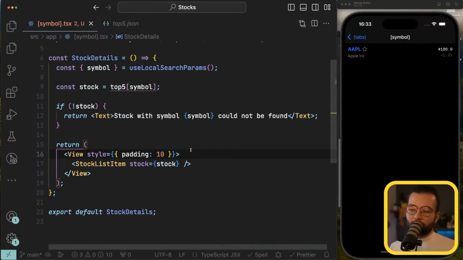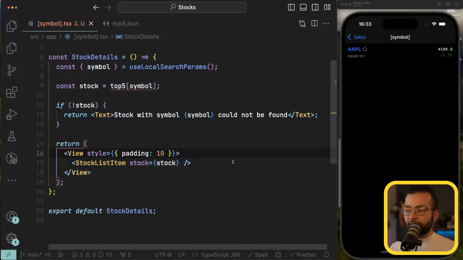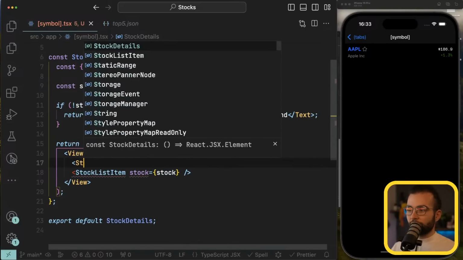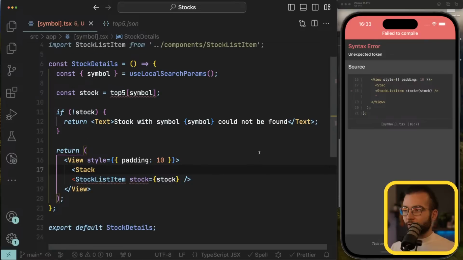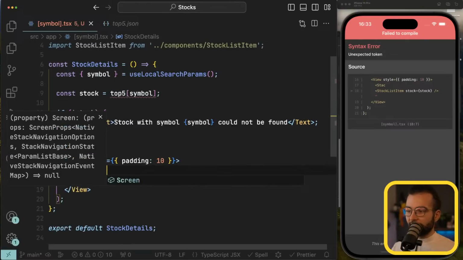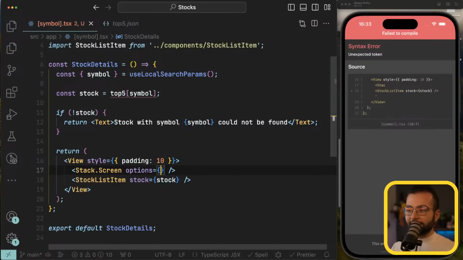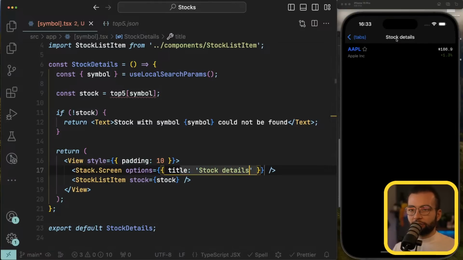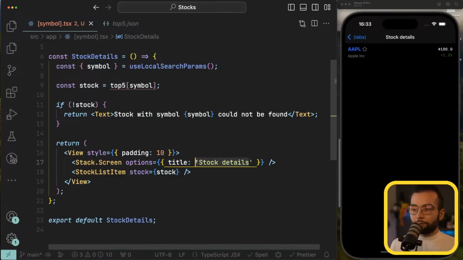As you remember, to adjust the header, all we have to do is use a Stack.Screen imported from expo router, and here we can send options. For example, we can send the title, and the title, if it's stock details, is going to be updated at the top. The cool thing is that by doing it here, we have access to the actual details of a stock.